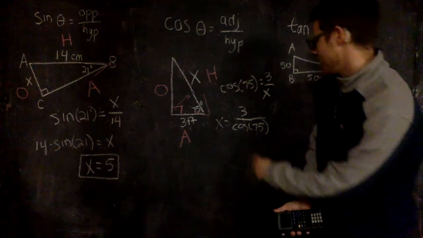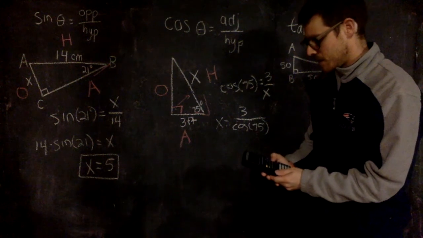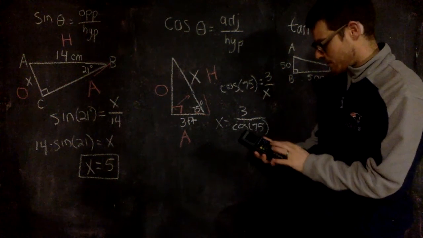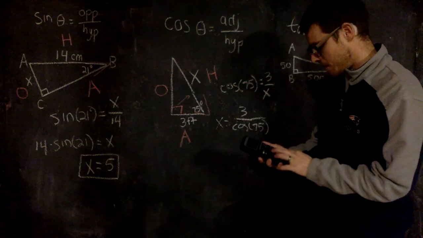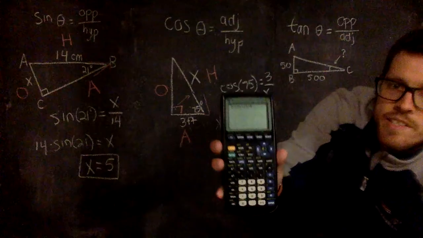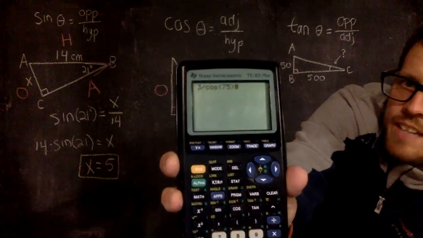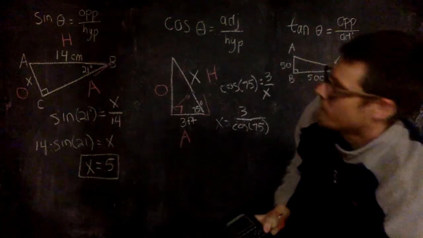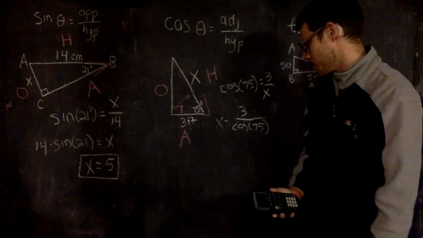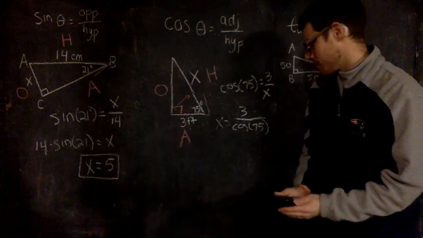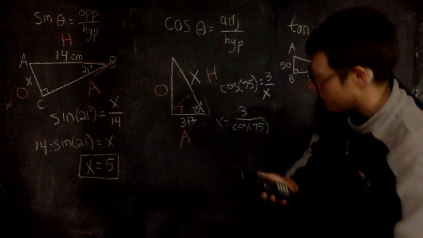I wouldn't really find out what the cosine of 75 is as a 4-digit decimal and then try to clear the calculator. Easier to just type in 3 divided by cosine 75. Closing parentheses. Now, I will warn you, if you're on a phone calculator or anything like that, you're probably going to have to put the 75 in first and then hit the cosine button because the calculator won't be able to understand what you're doing. So check your own calculator to see what happens. If you do it correctly, you should get 11.59.